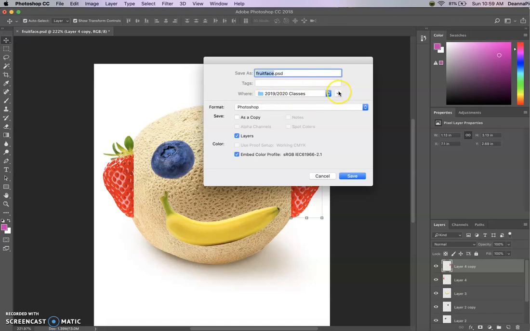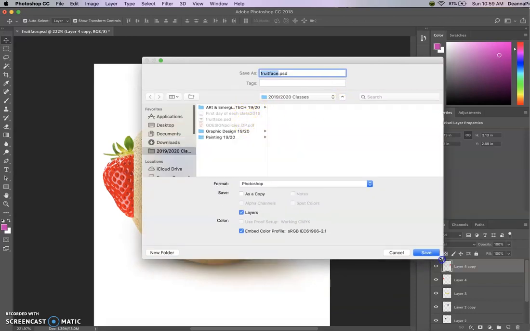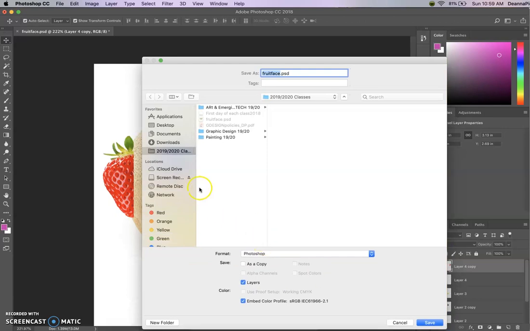So if this is what you see and it's not your folder and you need to open this, there's a little drop down arrow. Sorry about that. You're going to click that open, and then you can make this bigger, and you will be able to find your folder. Make sure this obviously is not your folder, but make sure you select your folder.